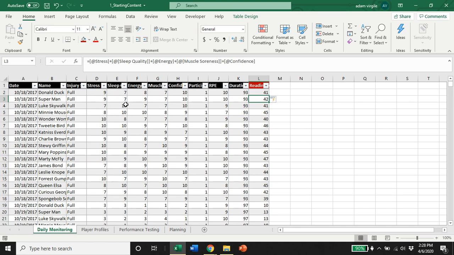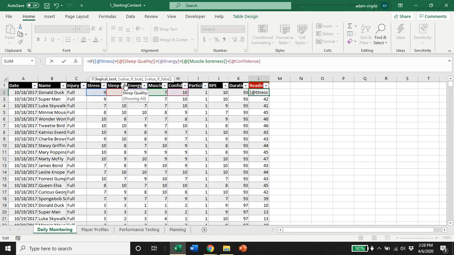Now, what if someone doesn't fill out this information or only fills out a couple of the scores? Well, that's going to be a problem with this readiness score calculation. So we can add in a couple of criteria to accommodate for that. I'm going to do IF, open bracket, OR, and say stress equals blank, comma, sleep quality equals blank, comma, and I'm just going to keep it going.